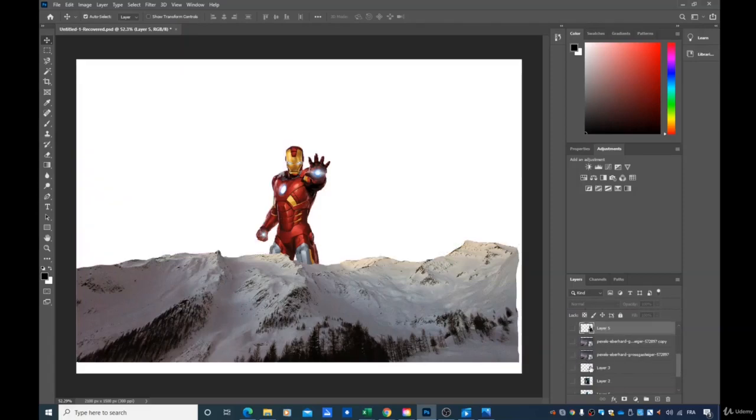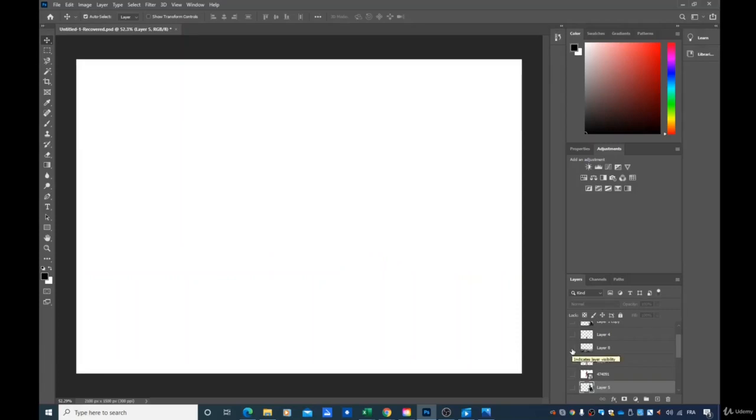All right. Next thing. So right now we talked about the first way that you guys can do this. Right now we are going to talk about the second tool that I wanted to talk about. It's the quick selection tool, and it works pretty much like the magic wand tool, but the only difference is that it's like the magic wand tool, but more manual. Let me show you an example and you'll understand.